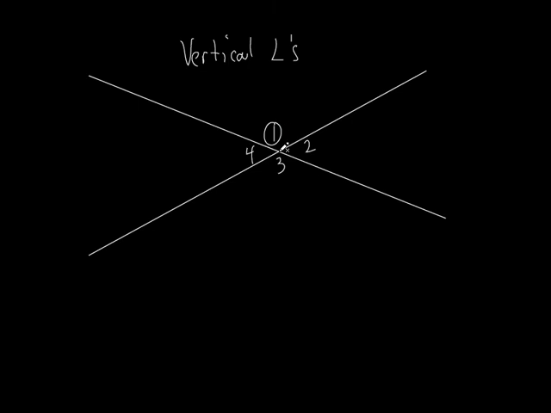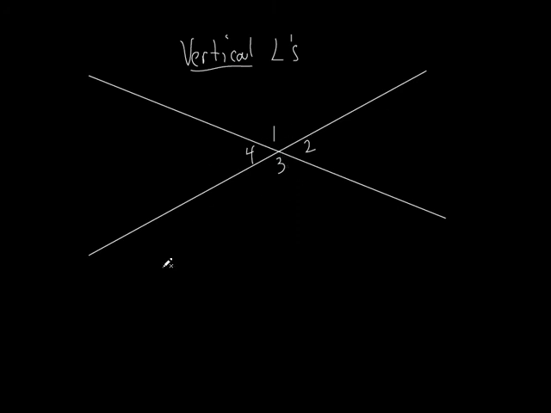We think of vertical lines going up and down, don't we? It has nothing to do with that. I'm not sure where they got the word vertical to describe these, but that's what they did. So we call them vertical angles. Any angles that are opposite each other, but you've got to have two lines. Two lines form two pairs of vertical angles.